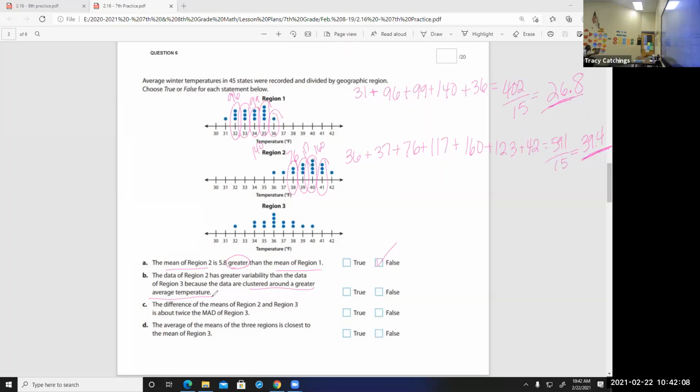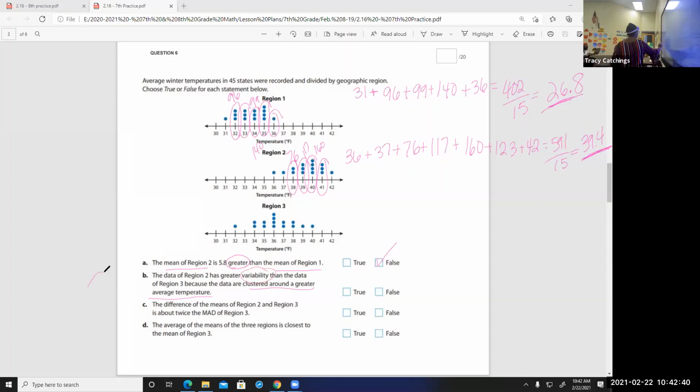Why you say 3? Because they have more dots. No, they all got 15 dots. They're more across than separate. What do you mean by more across? They're more equal out than the other one. Because region 1 dots are on the left side. Oh, we're on 2 and 3. Region 3 is like in the middle. That's fine, but that's not telling us variability.